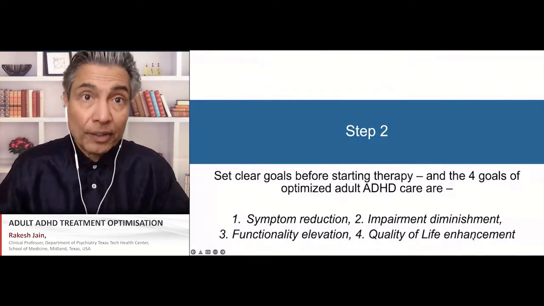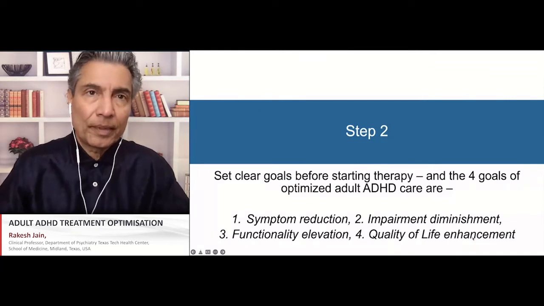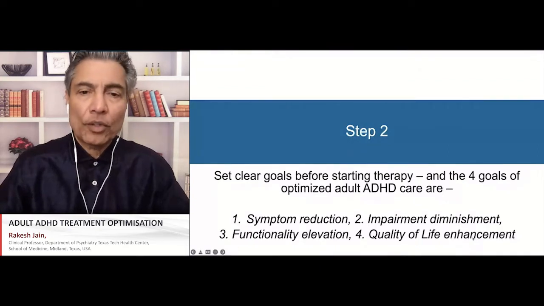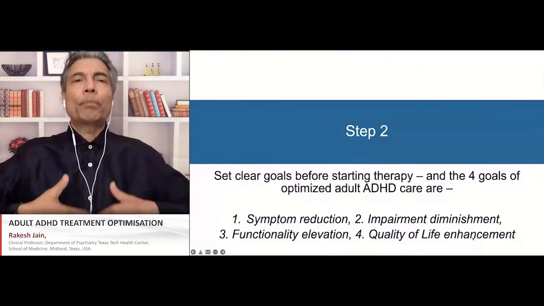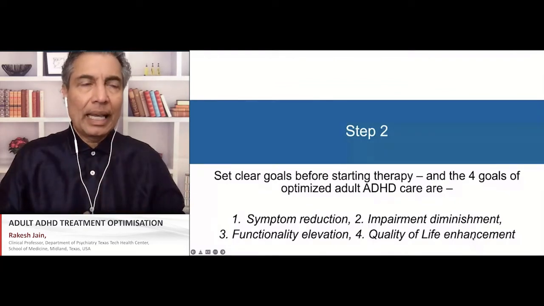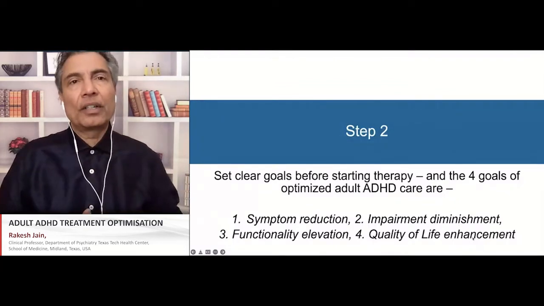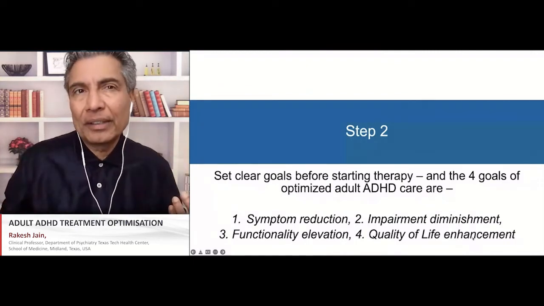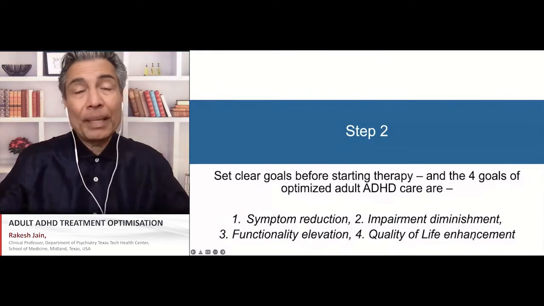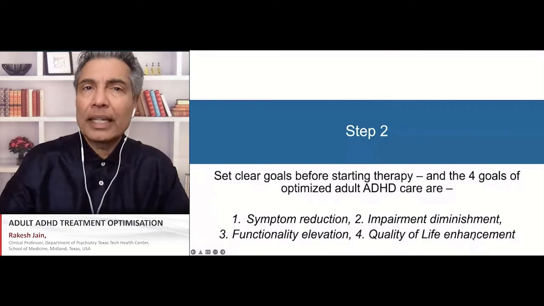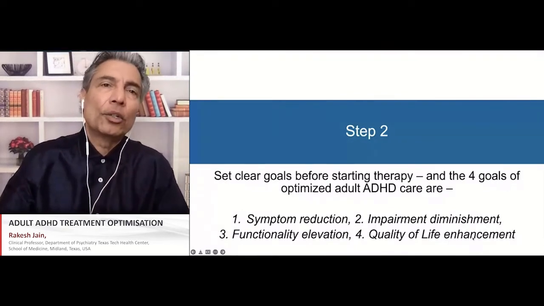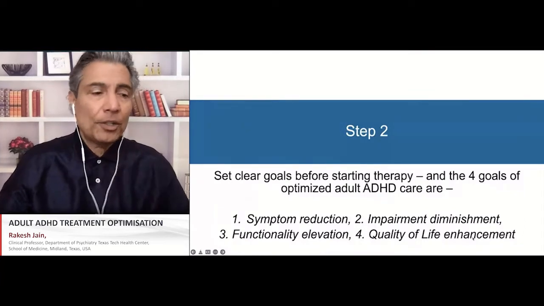They are different constructs. Functionality is literally what it means: being able to perform in biopsychosocial avenues of life. Quality of life is what a person perceives as to the value of their life, as to their enjoyment of life, as to their connection with life. And adult ADHD is a big thief. It'll take away all 4 of them. So it's the clinician's responsibility to assess for those and help our patients with it.